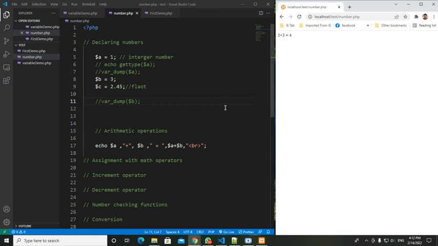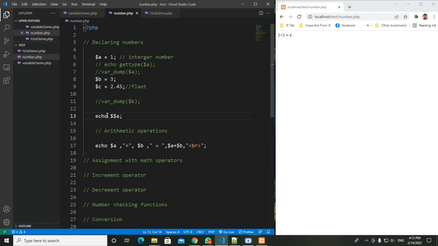It will show 1 plus 3 is 4, because if I print all of them, so echo, right now we have double quote, so it stands for print.